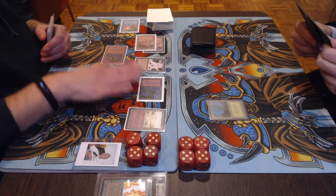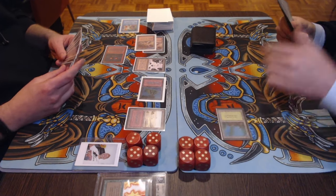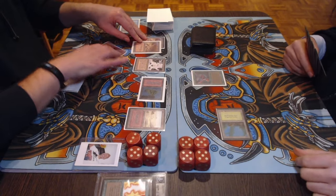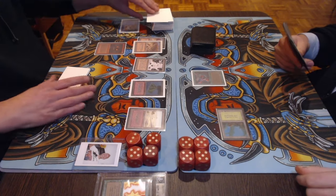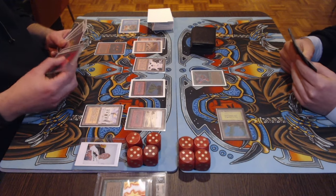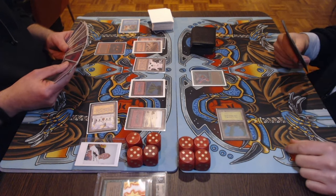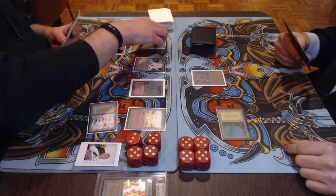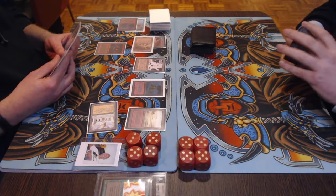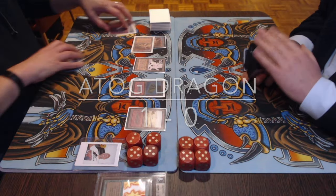That's at least good news for Gijsbert. It would have been worse to see a Mox, a Mana Vault, and a big creature — but we're not seeing that. There are the Argothian Pixies and a 1/1 flyer. But it would be so nice if Gijsbert could find one of his three Pendelhavens. Then — oh, Library of Alexandria! That is disgusting, Richard. And Gijsbert scoops, saying 'You've got this — there's no way I'm getting back from this.' And he's right.